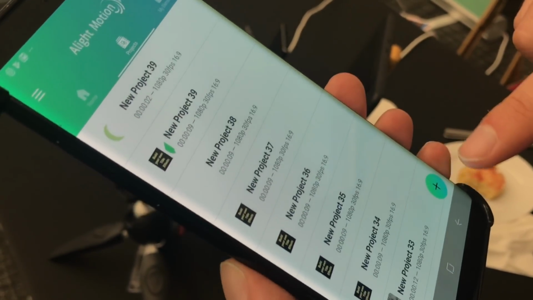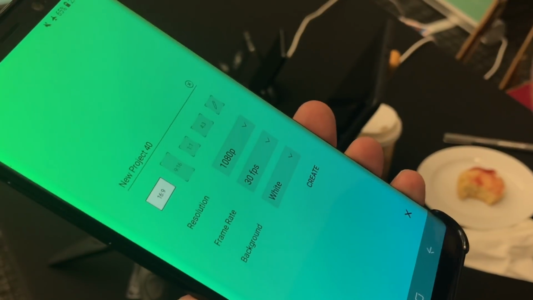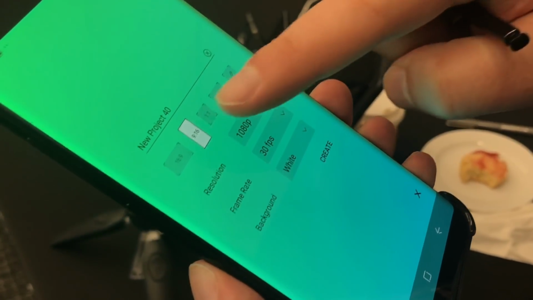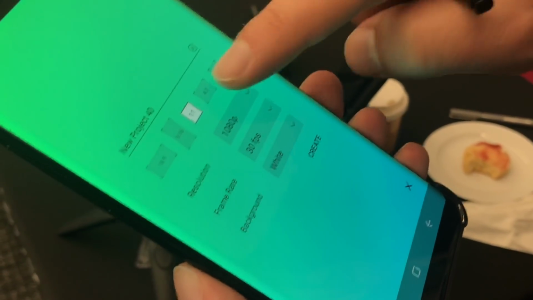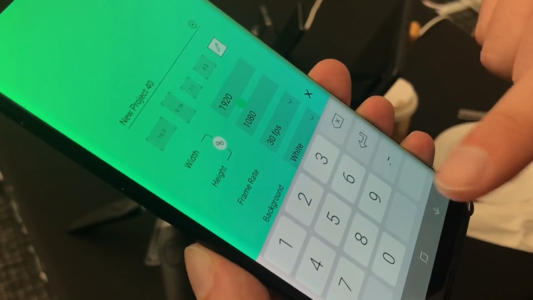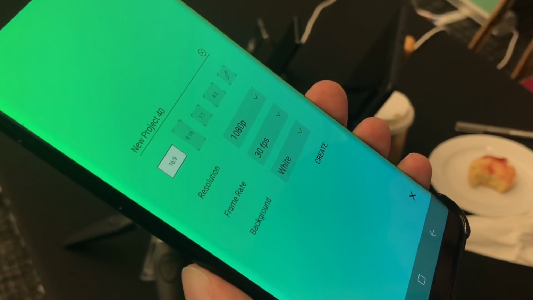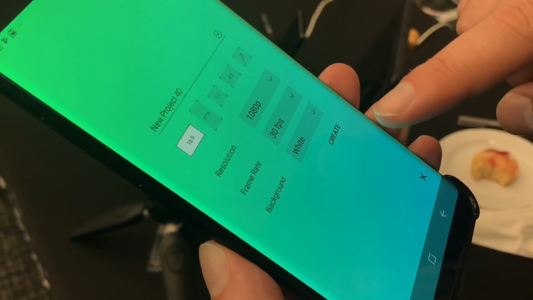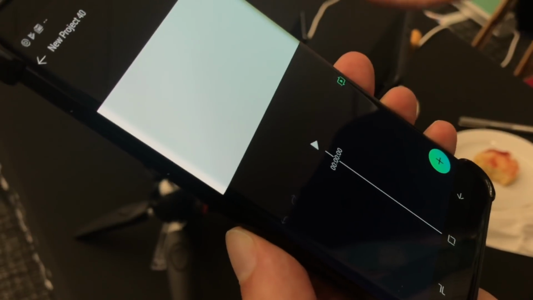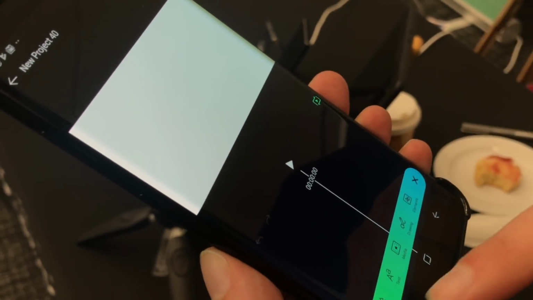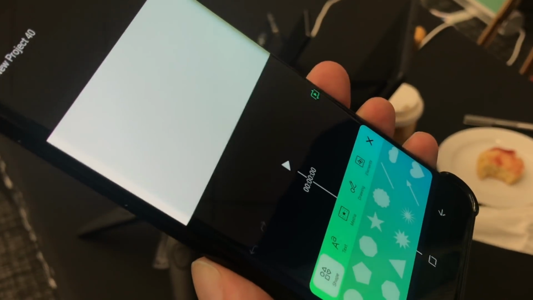What I'll do is I'll start by creating a new project, and you can see that we have landscape, vertical video, square video all supported. If you want to, you can actually enter whatever size you want. I'm going to go over here to just a regular landscape project. We also support 25 FPS, of course. I'll start with a simple animation first.